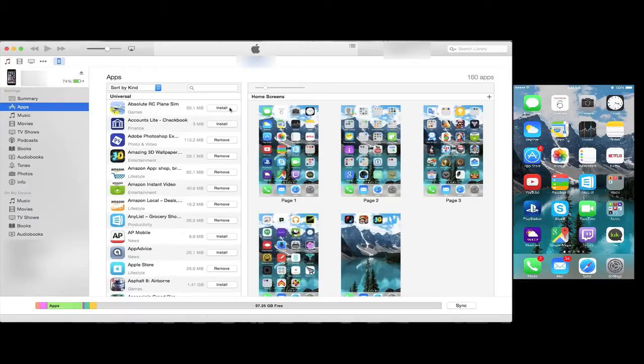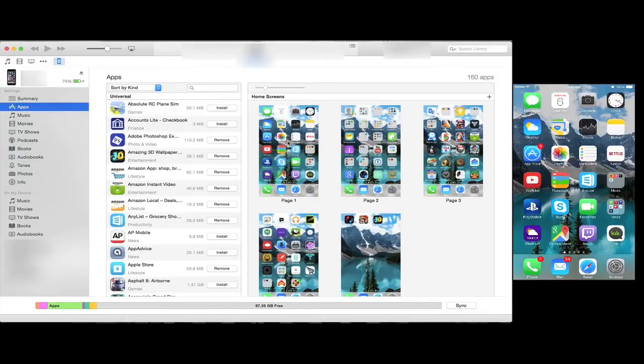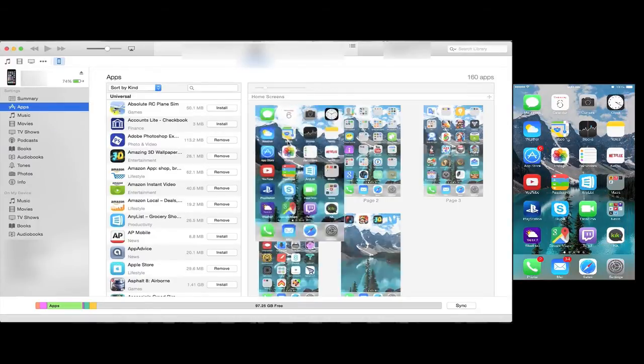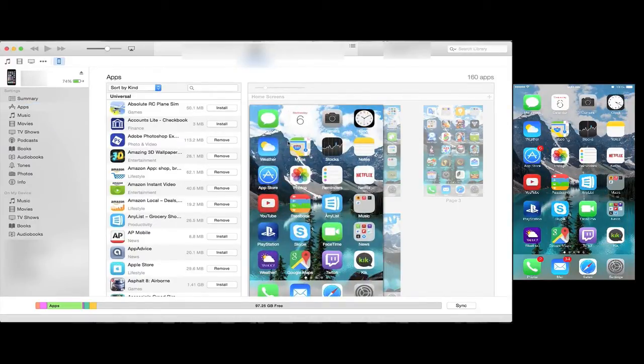I noticed that people forget that in iTunes there is this app section. You have to have your phone connected. Once you connect your phone, this left pane shows up. You select the apps entry. In the center here, you have all your applications listed, and the list goes on and on. Then on the right hand side, you see it says home screens. Here's my very first one on the left side, and on the right hand side, as I said, my phone is running, and this is the very first home screen. As you can see, they look identical.